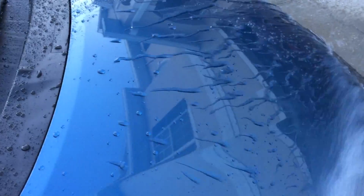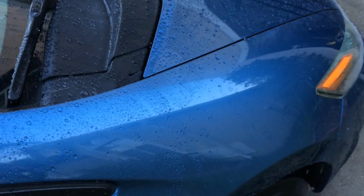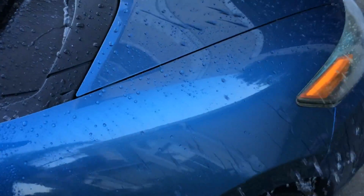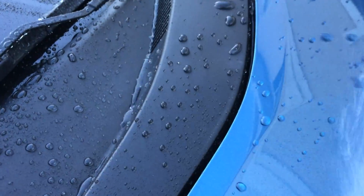And the bottle of Reload that I picked up was just a 100 milliliter sample size, and that was about $17 for that. So Reload is going to be a lot higher as far as price per ounce goes, but you can certainly see that it's held up well after the soap test, so it still has a very high surface tension. And compared to the Brilliant Shine Detailer, the Reload comes out in a finer mist. It seems like it's not as thick as the Brilliant Shine Detailer is.